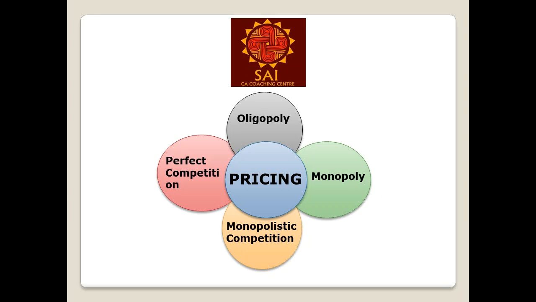Now, what do I mean? Take, for example, a city where you might have n number of grocery shops or suppliers. On the street in which you reside, let's assume there are two grocery shops. Each of those grocery shops might not have a huge market share, but one grocery shop opens only at 10 a.m. and shuts by 6 p.m. The other one opens at 7 a.m. and closes only by 10 p.m. Can you see a difference in terms of the second grocery shop being able to provide services over a longer period of time? Therefore, from a service perspective, that particular grocery shop enjoys some kind of monopoly and therefore might be able to charge a premium to that extent.